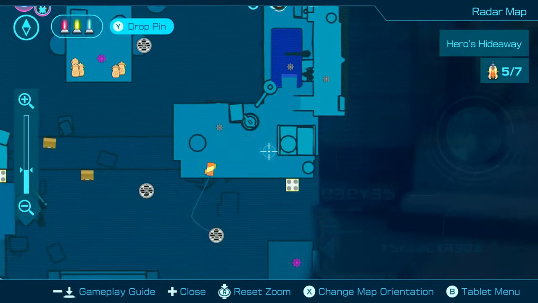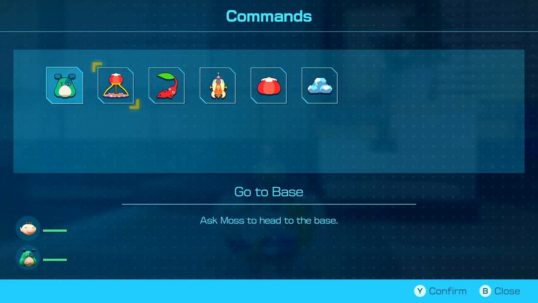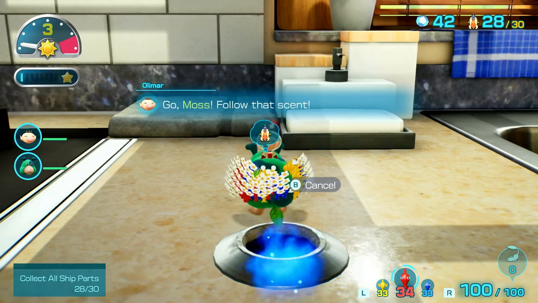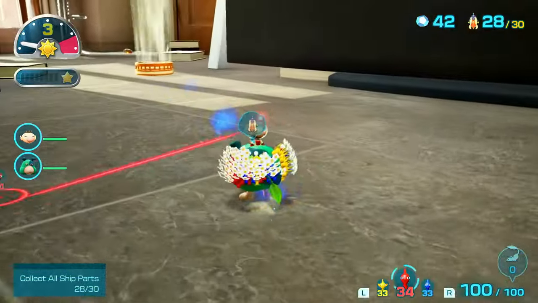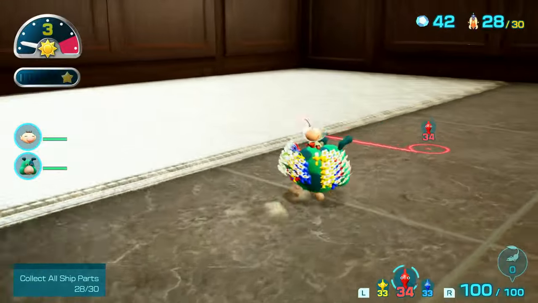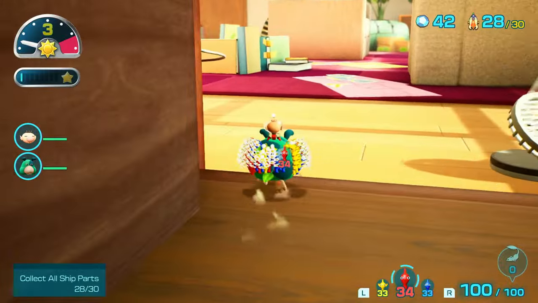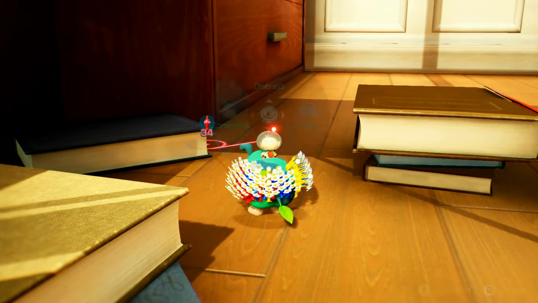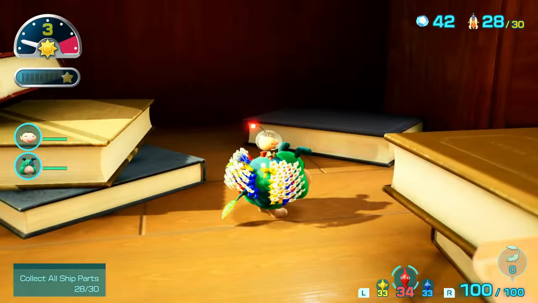And we're back up here. So somewhere hidden in this area is a ship part. Come on, Moss. Lead the way. Wait, what? Hello? No, I'm not going to fight the Mal yet! Girl, what? Okay, I'm gonna go over here and see if this helps. Come on, girl. I need you. I need your nose. Get me those ship parts, hon!